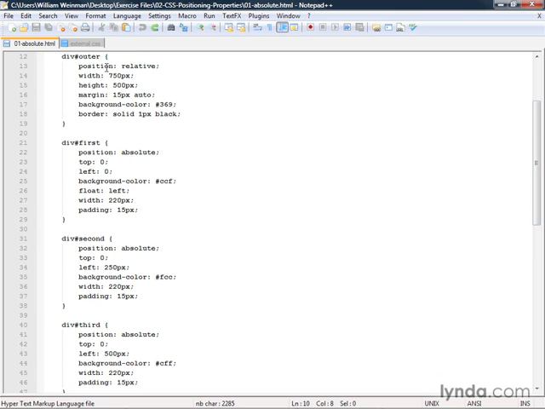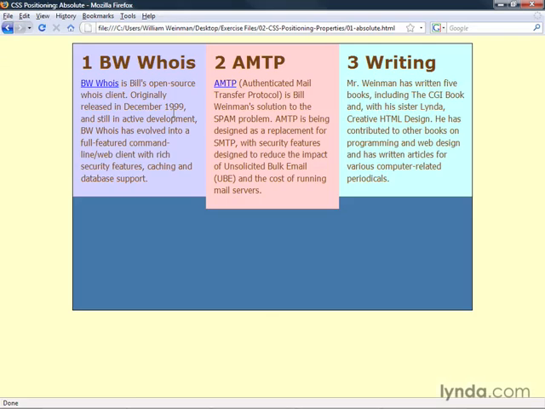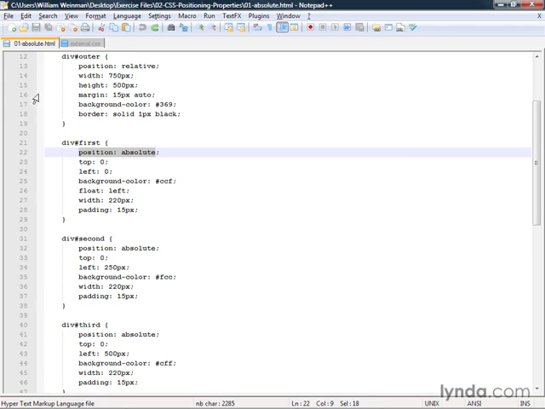Here we have the outer box, and you'll notice that it has this position relative. And the purpose of this is to qualify it as a containing block to contain the other positioned elements. Absolute positioning requires a containing block. If you don't provide it one, it will use the outer block of the document, the outer border of the window space in your browser will become that containing block. And so in this case, we wanted to provide a containing block, and in order for this to qualify as a containing block, it needs to be a positioned element.